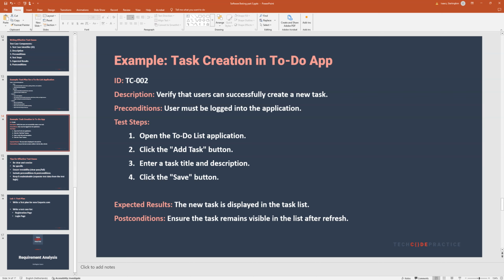We also looked at tips for writing test cases. You want to ensure that it's clear, as specific as possible. You want to make it maintainable. So if we apply these concepts to our tests, we ensure that testing becomes more systematic, it becomes thorough. That's what we want, and it aligns with the project goal. Now we're gonna move to the final part for today, which is a lab.